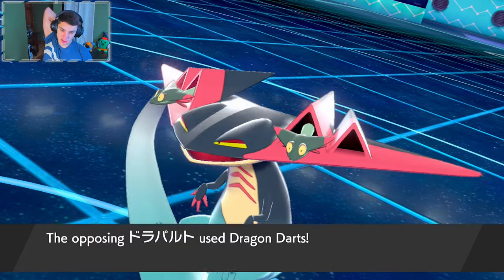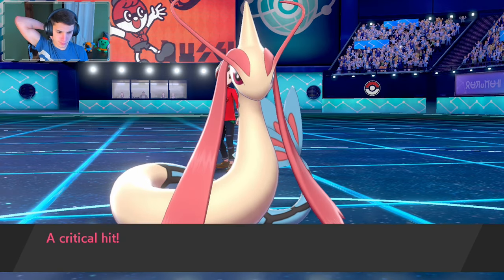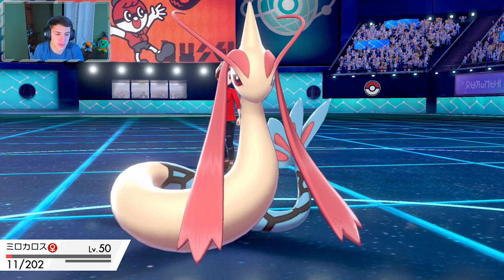Let's go. Dragonair's gonna come out here. We should be able to eat it up, no problem. We got a crit. What is up with this guy and crits? Are you serious? It's fine by me.